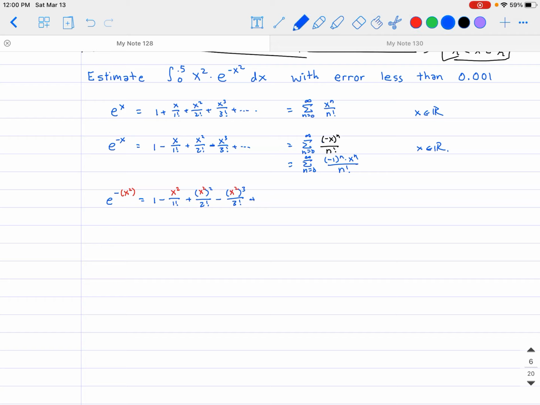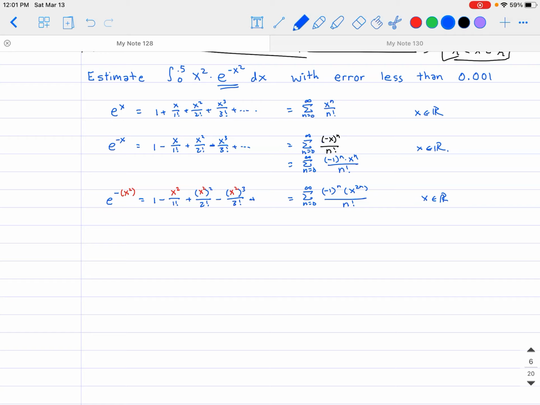We'll just write that many terms because we can see what's happening here. The summation is n equals 0 to infinity of -1 to the n, and then we have all the x replaced with x squared, so I do believe that's x raised to the power of 2n, divided by n factorial. Your interval of convergence is still all real numbers. As of what we have right now, we've already built this part.